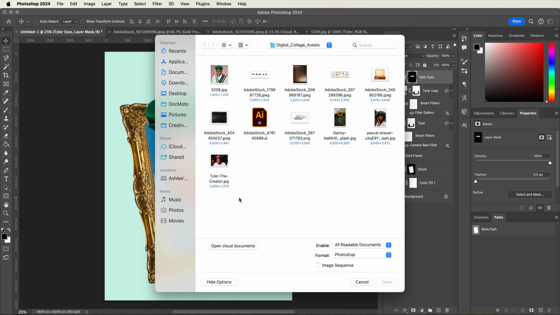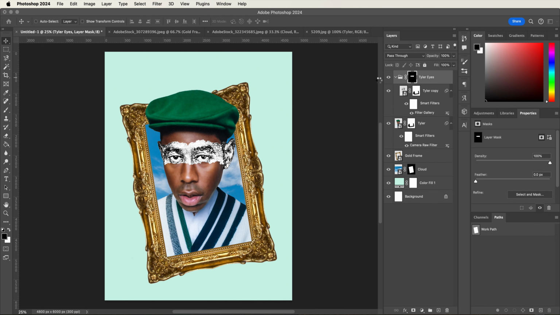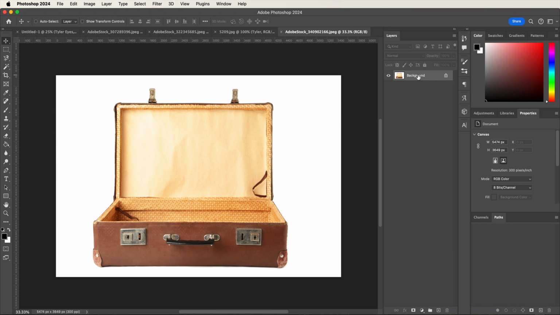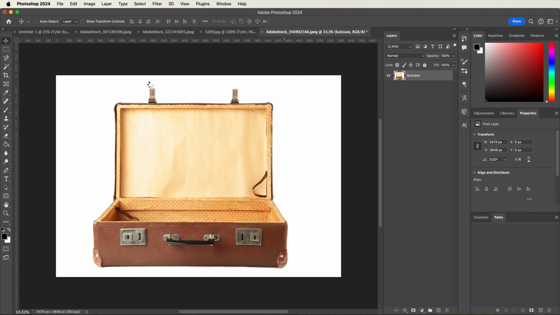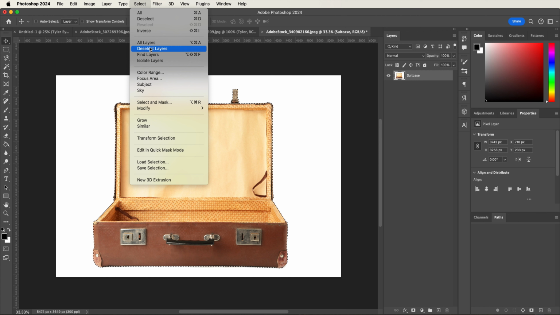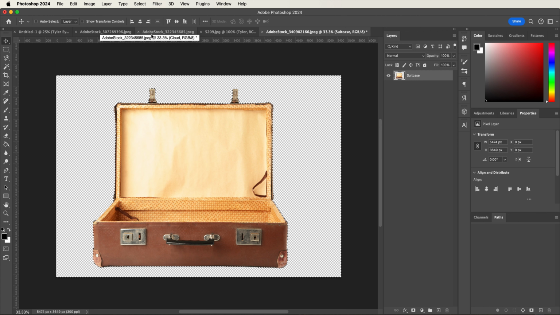Now open up your suitcase image, rename your layer, and go to select subject to get rid of the background. And then go to select inverse and delete the background.